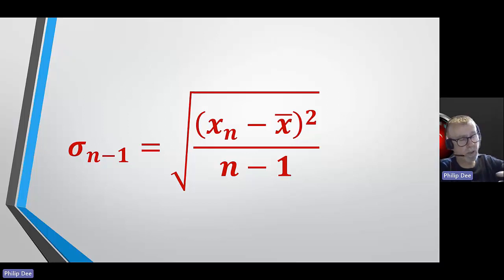Whatever package we're using, and I'll mention those a little later, we just need to know what we should be asking it to calculate and then make sense of what the answer is. But this isn't that frightening. You see, xn just means the value of my data. So if I've got 10 values, I'm going to have 10 lots of xn: x1, x2, x3, x4, right up to x10. X bar, well, that just means the mean of that particular data set.